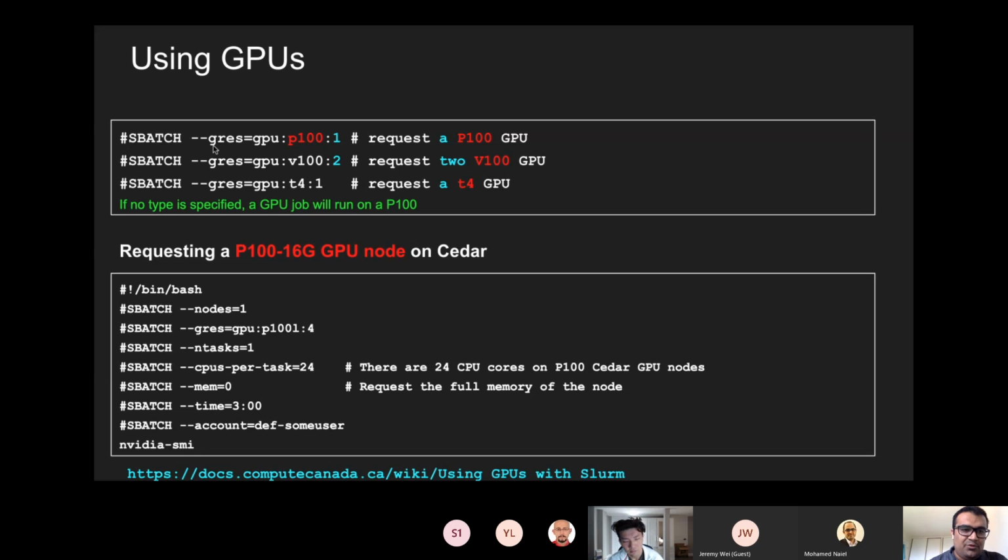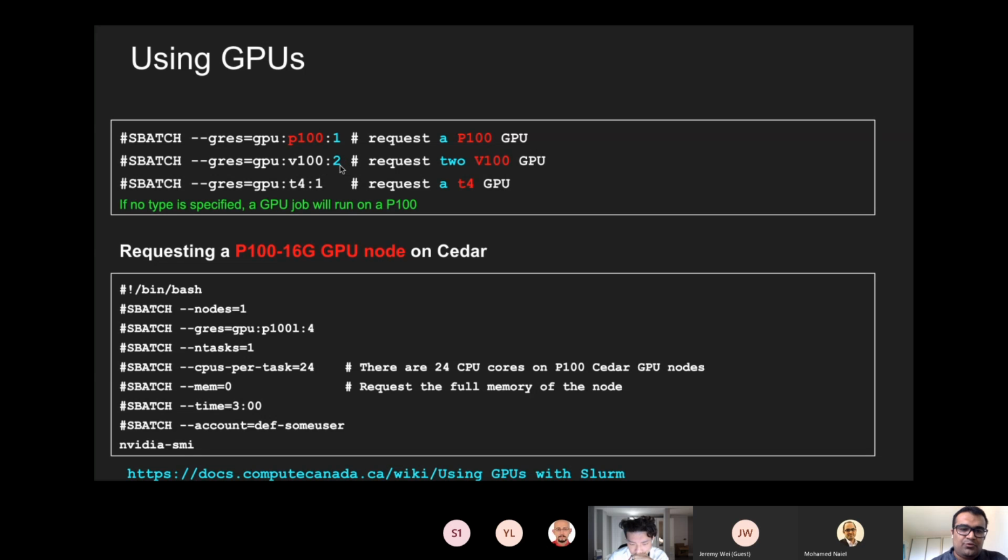As we discussed, for GPUs you have to use this command, gpu, then a colon, and after that colon you have to specify which type of GPU you want to request. For example, here I requested one GPU of this type, P100, in Cedar or in Graham, because both have P100 GPUs.